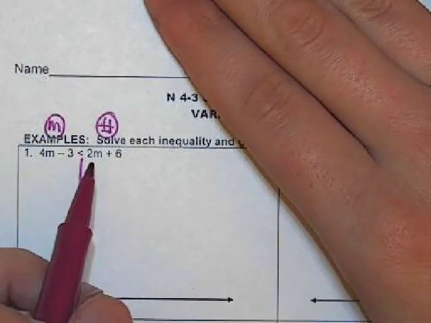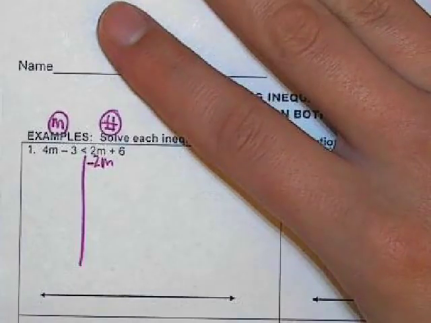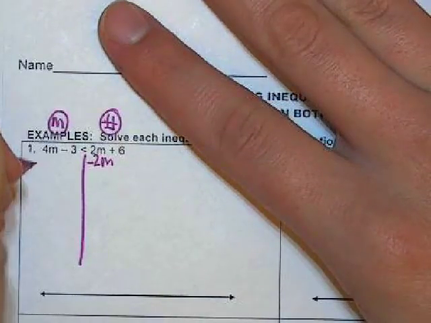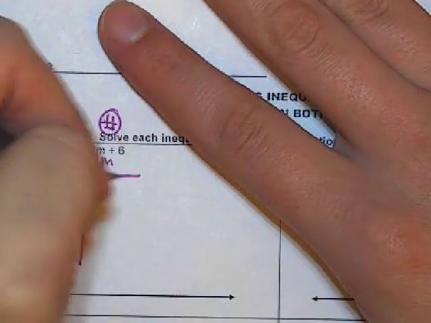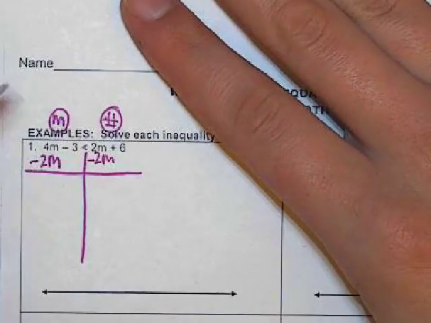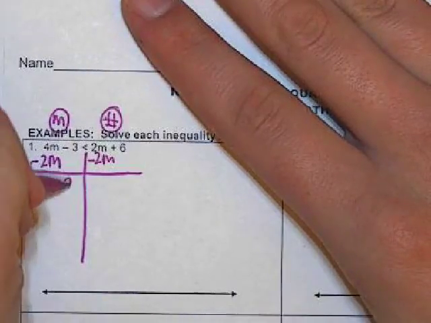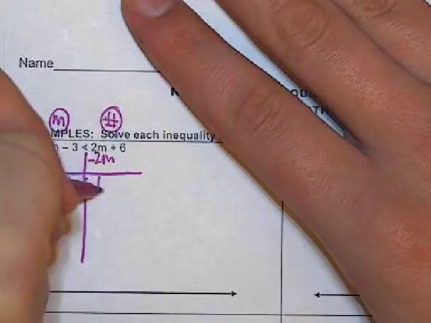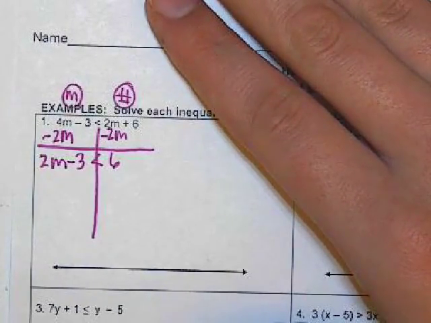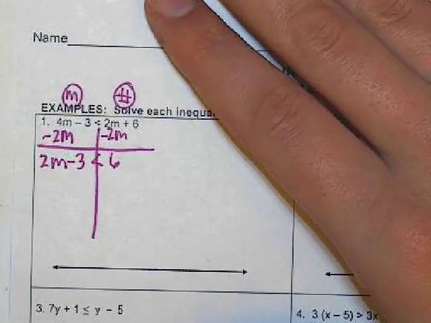So how do I move the 2m? Minus 2m. And when I write it on the other side, I need to write it underneath its like term. So 4m is its like term, so I need to write it underneath the 4. So 4m minus 2m is 2m. And then I'm going to bring down everything else that I haven't used yet. Write this with me. Okay, get m by itself.